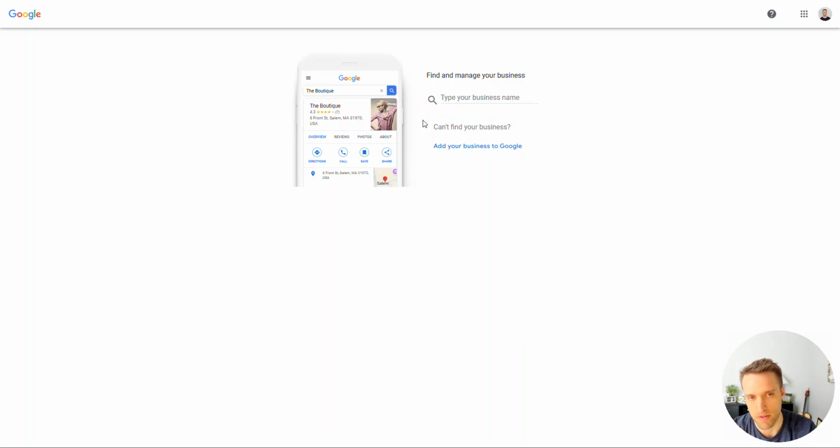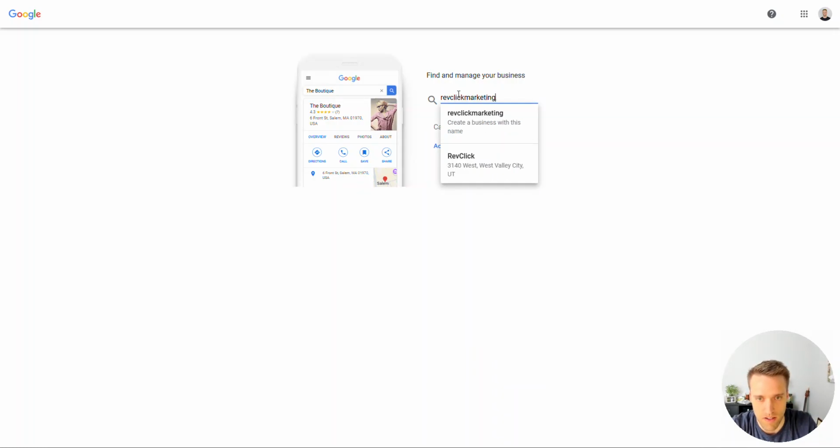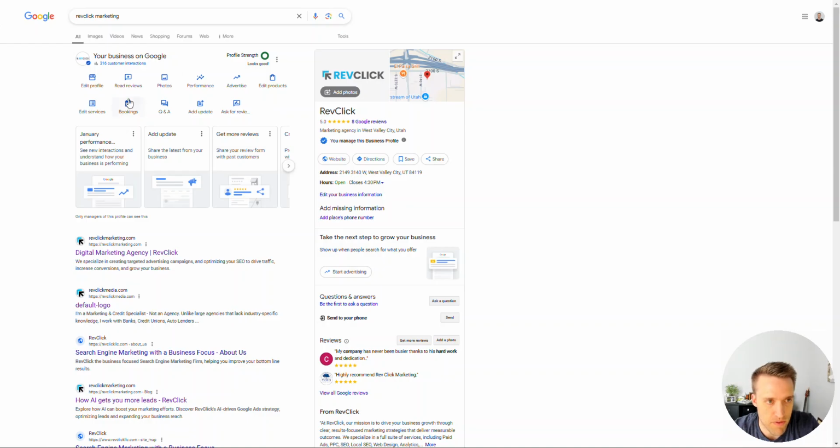The way to set up a Google Business Profile is you can either just type into Google, set up a Google Business Profile, and click until you find this page, or you can go to business.google.com/create. Here you would set up a business. I've already set it up, so it's right here, but you'd go through the process to set that up. Now, just to jump over to mine, this is the Google Business Profile that I have.